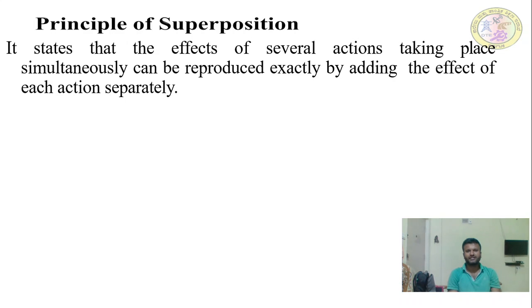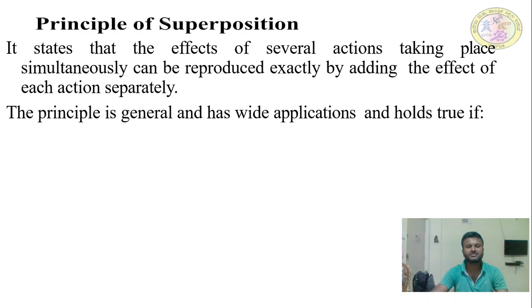Each action separately. This is valid only when certain conditions are satisfied. What are those conditions? Let's study them one by one. The material should be elastic. Our structure should be elastic. What is meant by that? The principle is general and has wide application, and it holds true if it satisfies certain conditions. There are three conditions. The first one is that the structure or member is within the elastic limit.